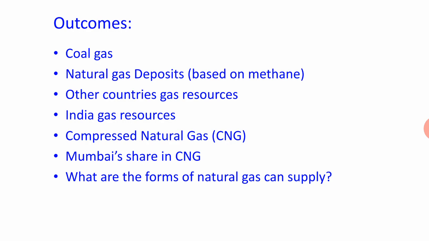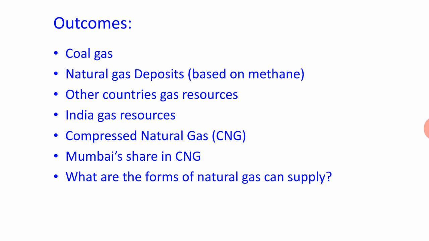Then how can we make it available to the public? In this case, compressed natural gas can be provided in cylinders of around 50 liters to transportation autos and taxis, and to households also. Mumbai has introduced around 55,000 taxis, and 1,000 metric tons of gas emissions are reduced per day.